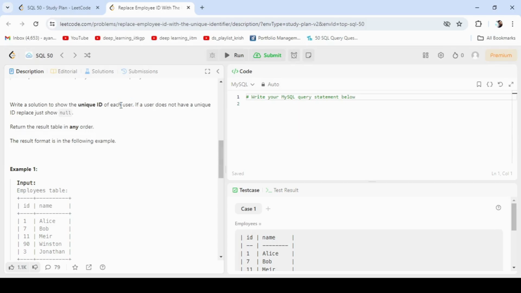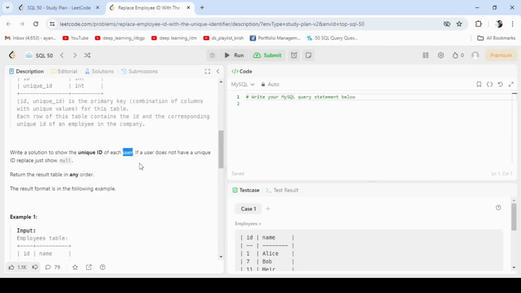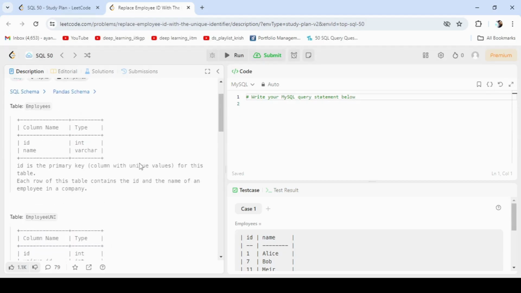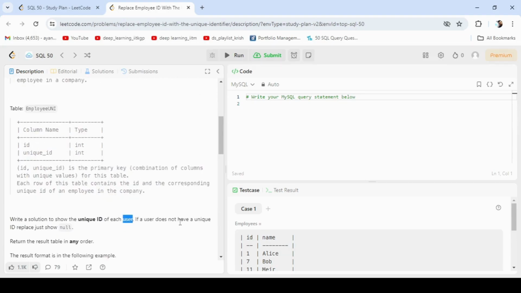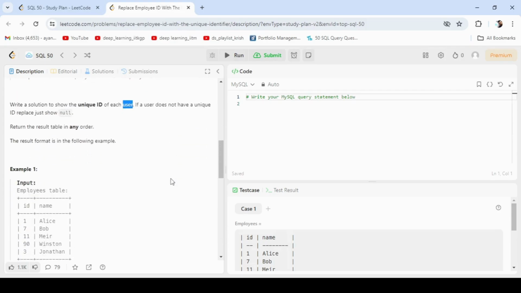Why do I have to bring out all the users? Because if I do an inner join, and there is some imbalance or mismatch between the ID, name and unique ID, so that a matching ID is not there, then that name will be omitted in the inner join.